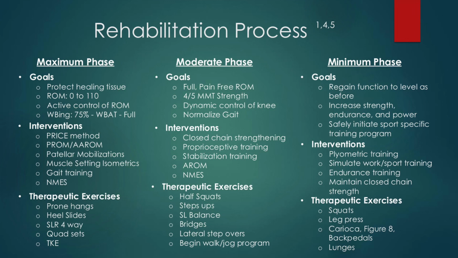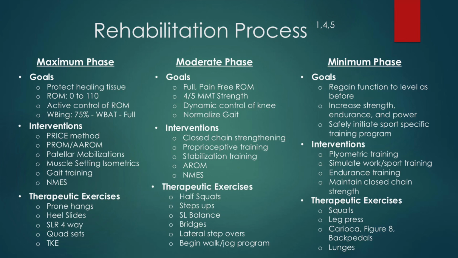We'll also see half squats, step ups, single leg balance, bridges, and lateral step overs onto a riser. And this is where we'll begin our walking or jogging program. During the minimum phase, our goal is to regain function to the level as before. As Kiki said earlier, you're not guaranteed to be 100%, but for an athlete, in our case, we want to get them back to better than they were before. And if somebody just loves to walk around the neighborhood, we want you to still be able to do that. So we're trying to regain that level of independence.